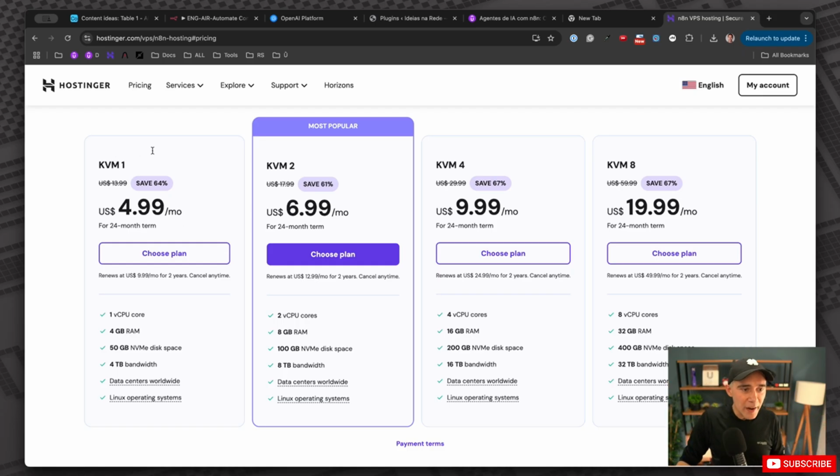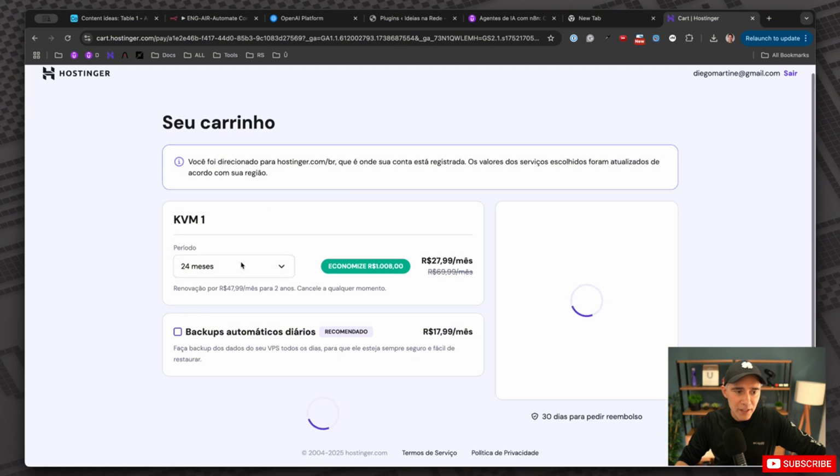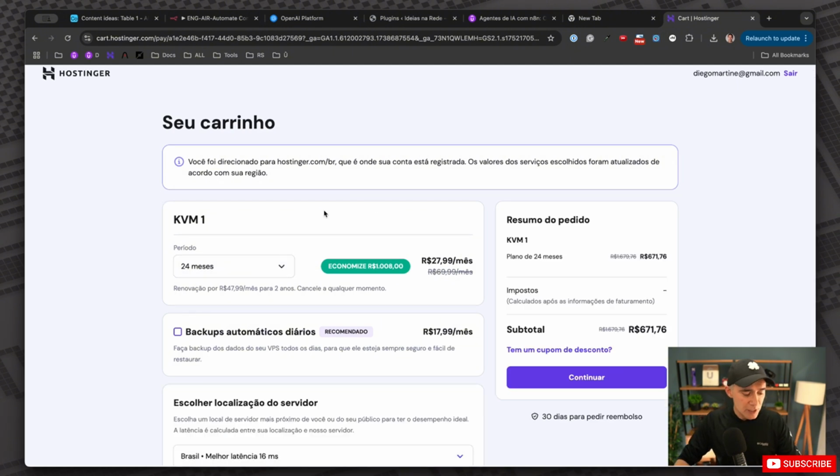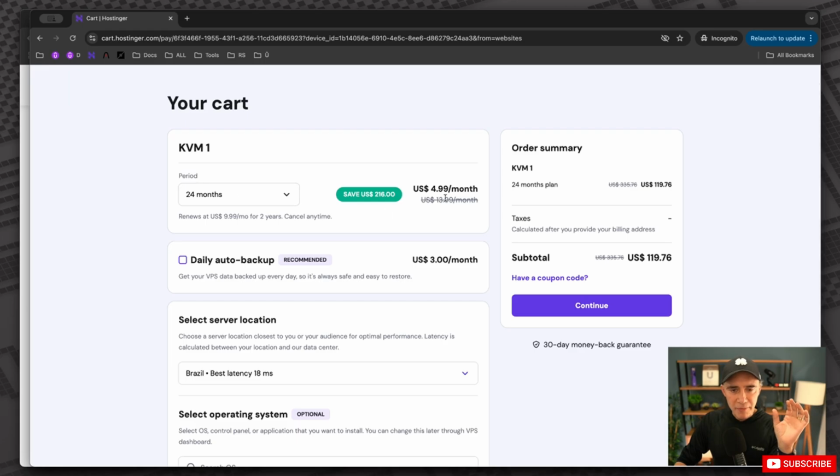So the KVM 1, the price also changes all the time. So you choose plan here, click on choose plan, and here we have another important step, guys. You can choose how many months you want for this specific plan. So if I go right now to the period, you see here the period 24 months is $4.99 at this moment, right?